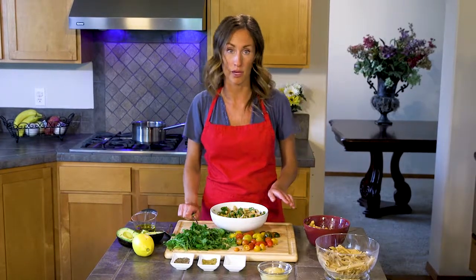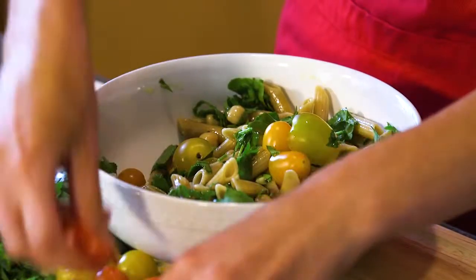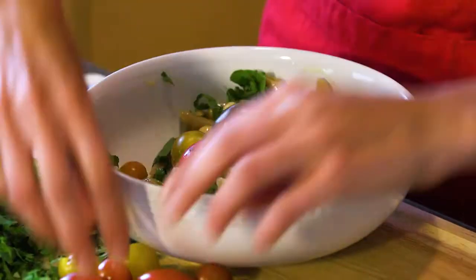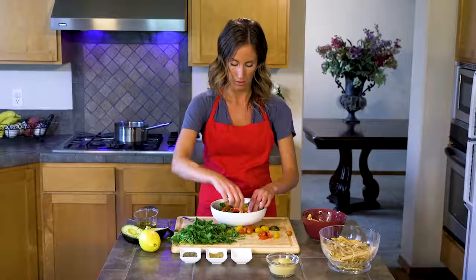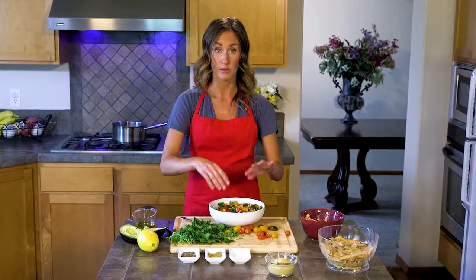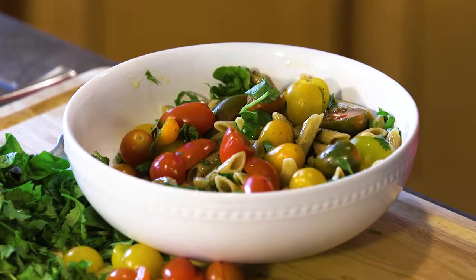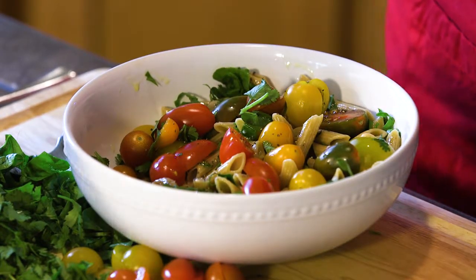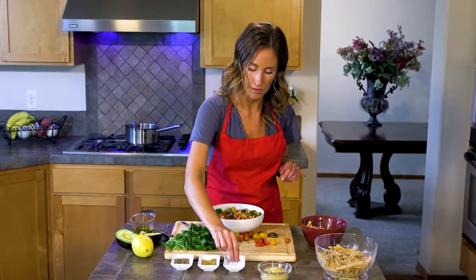Next, we're gonna add the tomatoes. Do a little orange, add some yellows, reds, greens. Get a nice variety so it looks really nice and presentable. And we'll add a little bit of spice here. So we have the pepper, the cumin, as well as the salt.